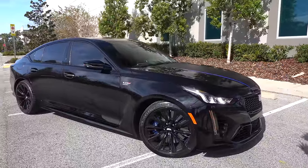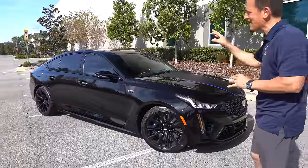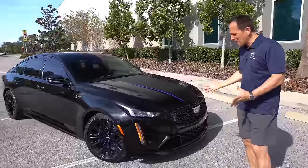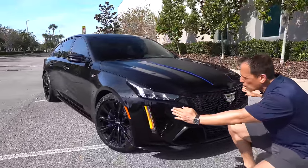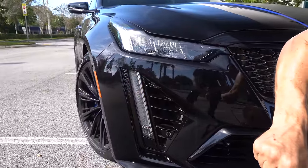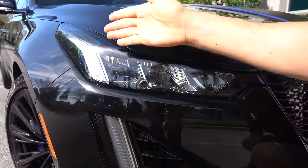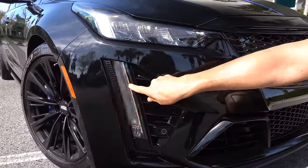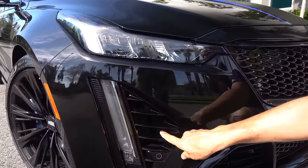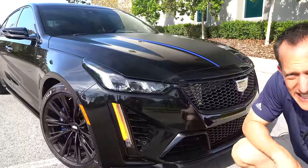Right off the bat, the color — I personally would never own another black car, but boy oh boy does it look sinister on this CT5V Blackwing. The big talk up front is the extra width, and you can see it with the flared front fenders flowing up and over the wheel openings. Of course, you get full LED headlights, and I love the way the daytime running lamp flows all the way into the lower pod, which also houses the LED turn signal. You do have functional corner air intakes for brake cooling and a nice front splitter to give downforce.